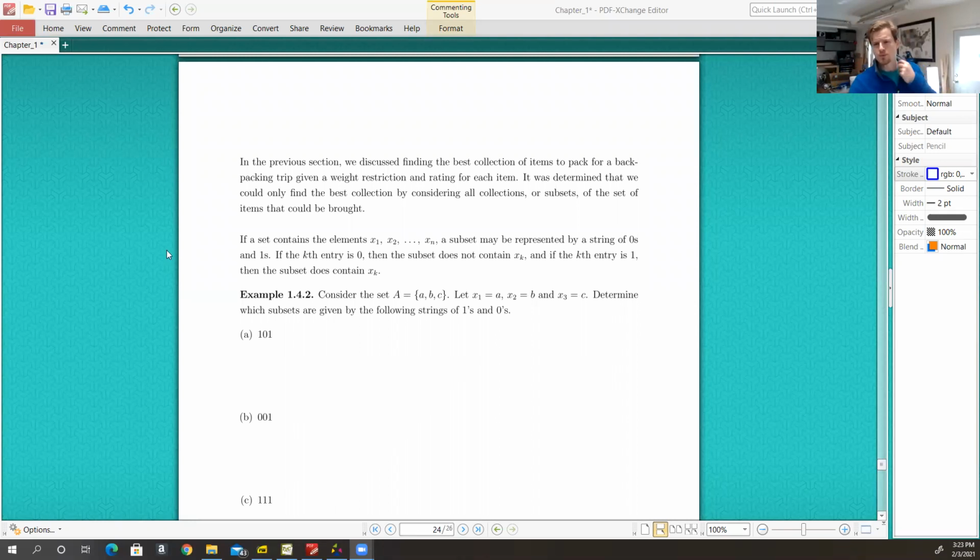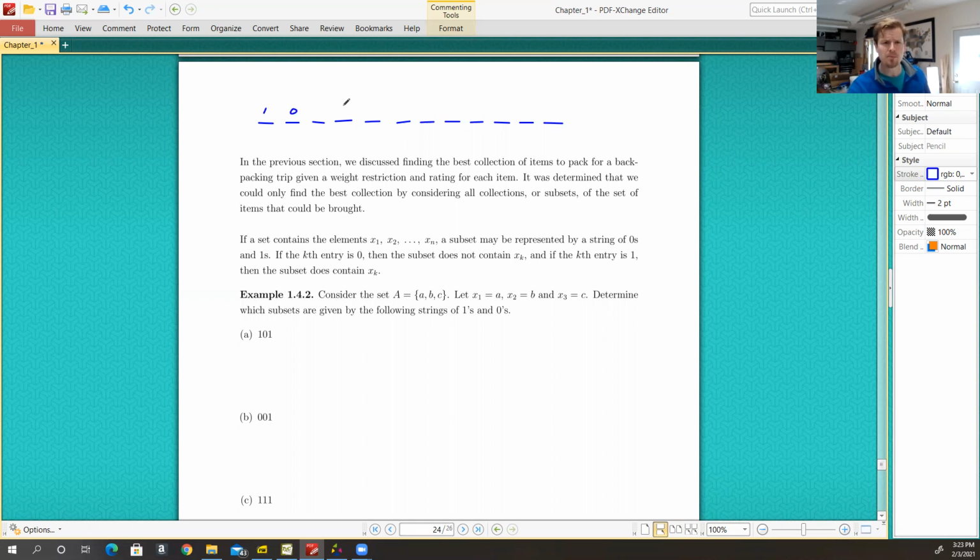What we want to do is think back to when we were talking about the knapsack problem, and there were 1, 2, 3, 4, 5, 6, 7, 8, 9, 10, 11, 12 items that we could pack. And we said that we could either pack it or not pack it. So there were two options of what we could do. Now, instead of writing a 2 for how many options there are, we could say, how many of these things are we packing? Well, I'm either going to pack it, so there's 1 of them, or I'm not going to pack it, so there's 0 of them.